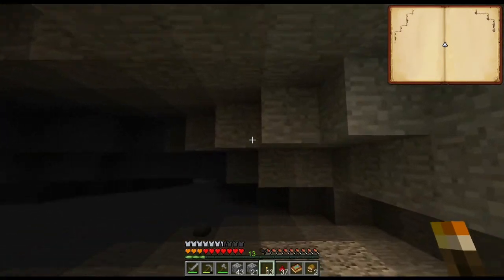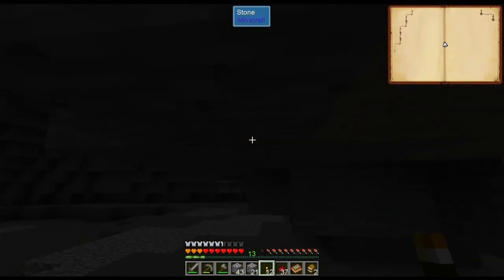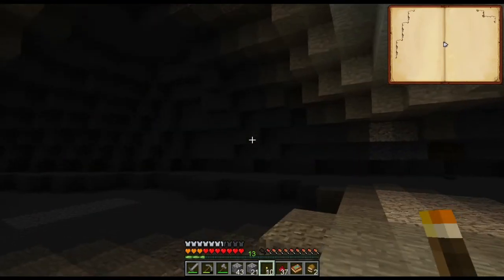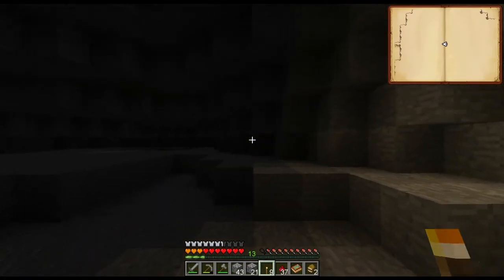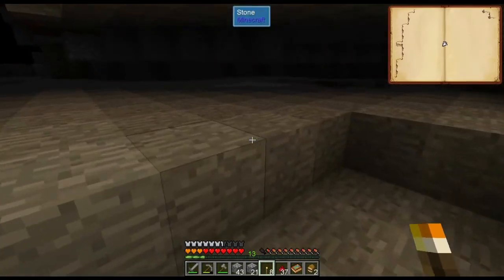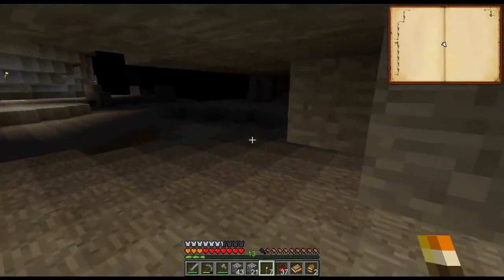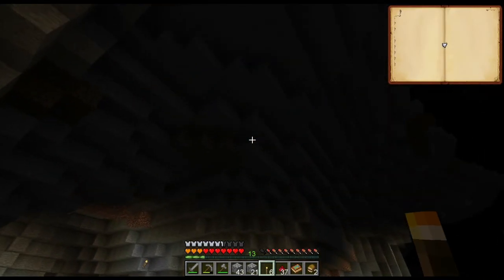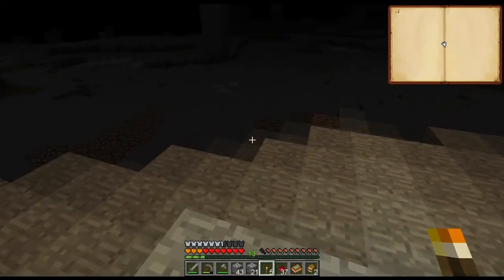I don't want to have to strip mine for it. I'm figuring I shouldn't have to, the way it says just go up to the top. I don't know if this is the top or not, but we're gonna keep looking. I don't even know what aquamarine looks like, so I don't even know what it is. Can I go higher? Is it possible to go higher?